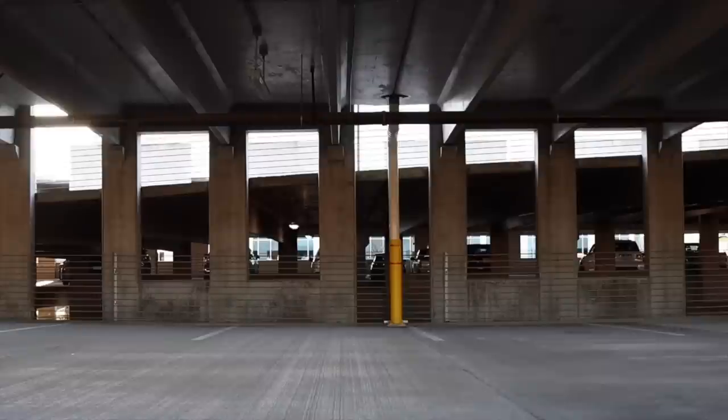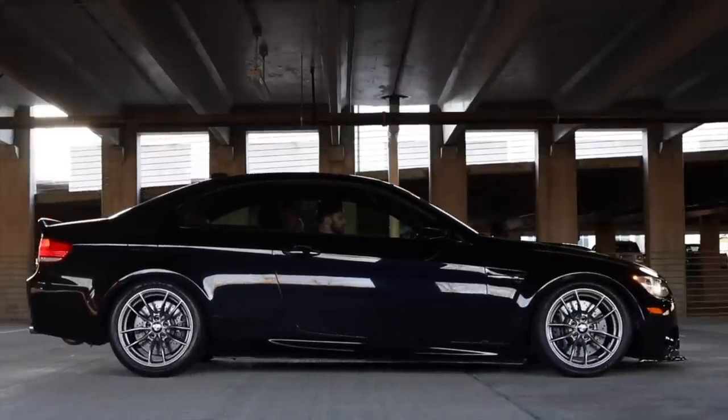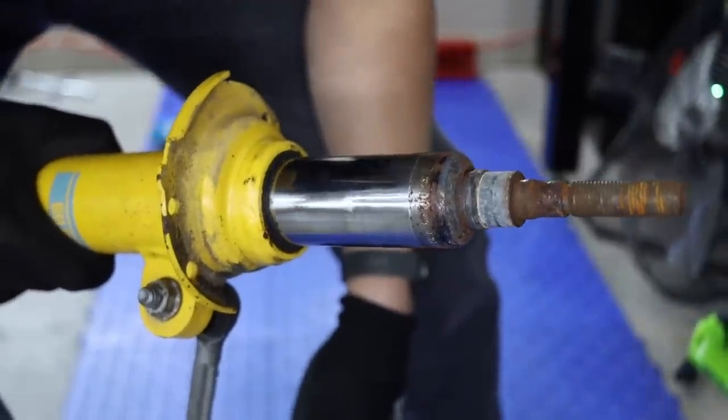The suspension that's on this car right now is absolutely terrible. It's Bilstein shocks that are completely blown. In fact, the worst that I've ever seen. And they have H&R springs. When I took everything off, it was quite funny because of how terrible these actually were. Let me show you guys what we have.